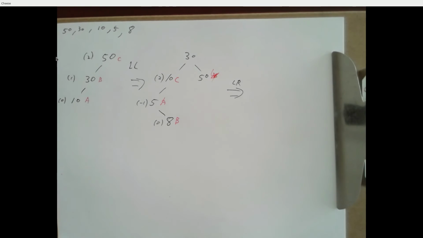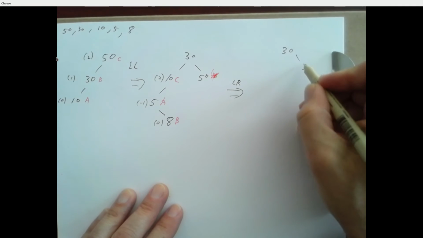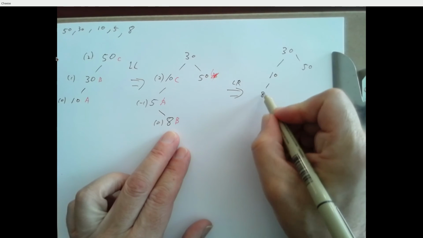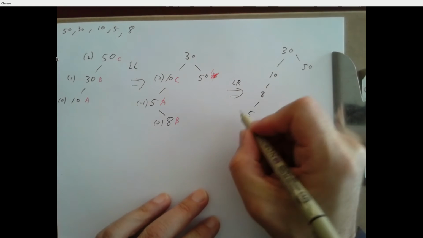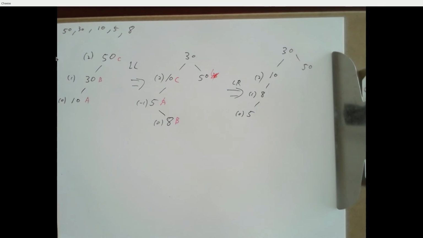So our adjustment for left-right is to take CAB, move C to the root, leave C in the root, swap B and A basically, and put A on the left of B. So this is going to be the same. Our root 10 is going to stay the same. We're going to swap B up to the root and then take A and put that on the left. That's our left-right adjustment, and now our balance factors look like the left-left case.